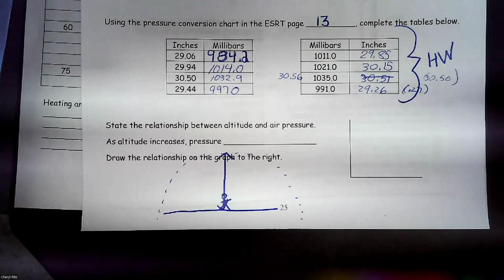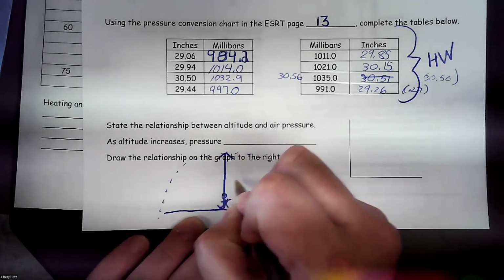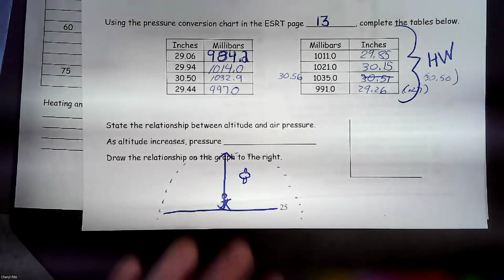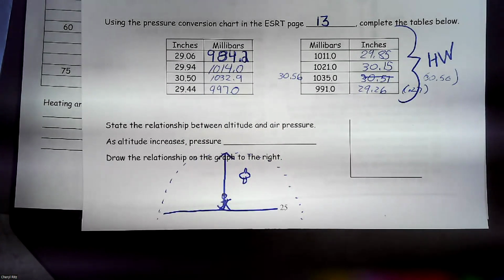Now, what does altitude mean, by the way? How high in the sky you are. So like an airplane, for example, one thing the pilot will say is, we're at a cruising altitude of so many feet, which means how high in the sky they are. So let's say there's an airplane flying here. And yeah, guys, that's an airplane.